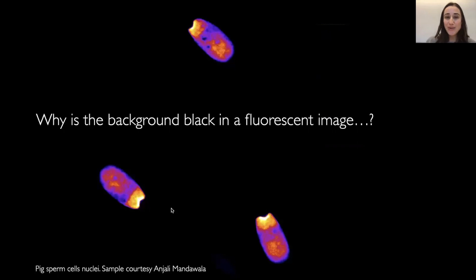So now I invite you to have a break, probably a sip from your tea and even stop the video if you want. And think about this question: Why is the background black in a fluorescent image? Well, the background is black in a fluorescent image because the illumination light, the light that is used to excite our probes will be discarded from the detector.